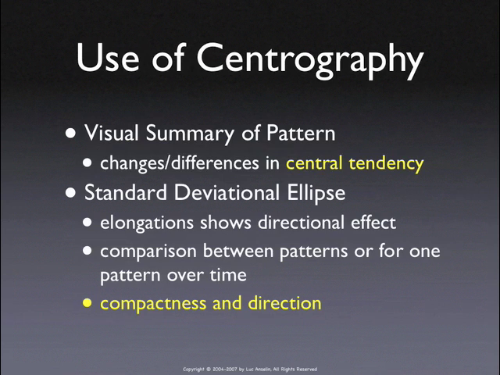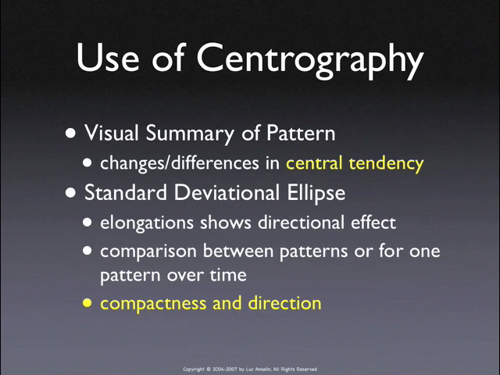You can do this for a number of different phenomena. You can look at crime, you could look at accidents, you could look at bird sightings, you know, whether the birds are all in the same location or they're moving over space. This is primarily what these centrography tools are used for. They give you a sense of both the compactness as well as any kind of directional pattern in the data.